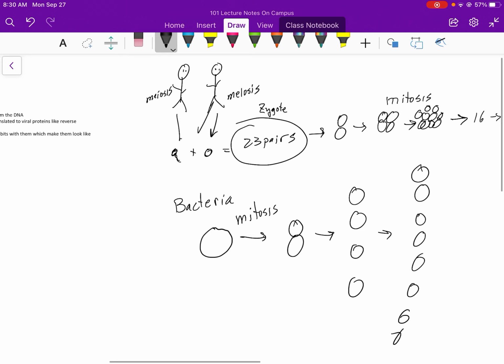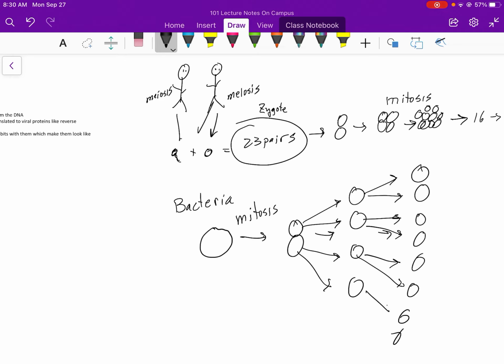So if you think about it this way, this individual makes those 2, this individual makes those 2. We often call these daughter cells. And so the population doubles with every generation, if you want to call them bacterial generations. But this process is relatively slow. Some of the fastest dividing bacteria take an hour to go from one stage to the next. 60 minutes right in here, and then another 60 minutes. And so it might take several days for the population of bacteria to grow very large from a single cell.